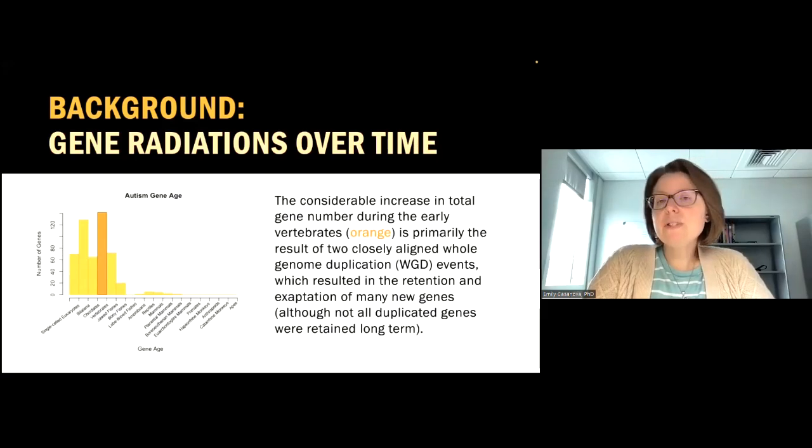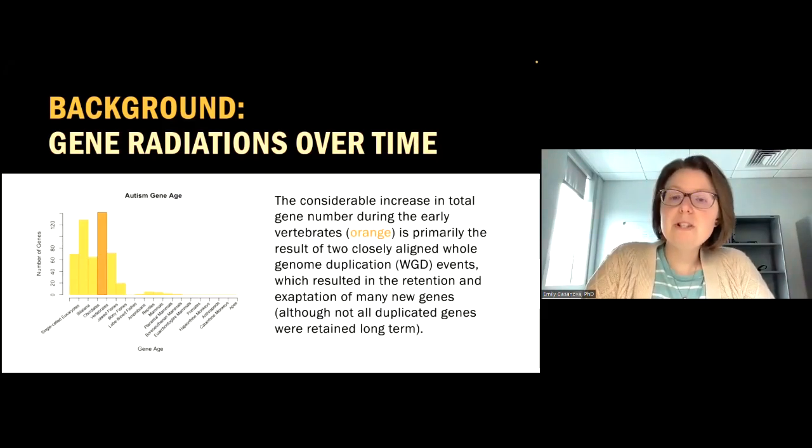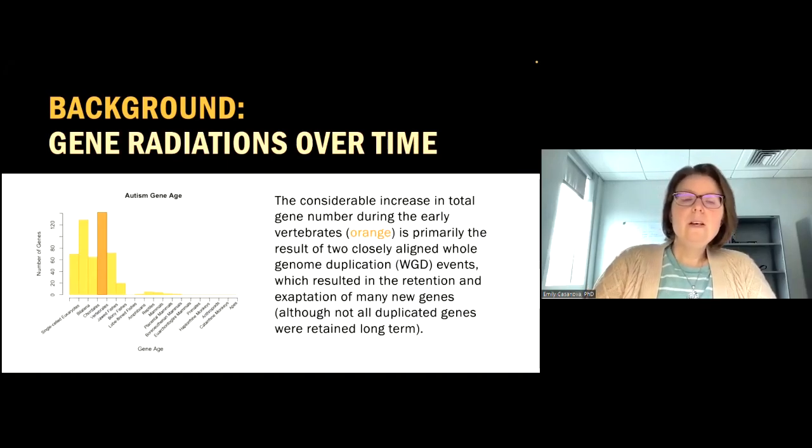So that means that all of a sudden, these early animals, these early fish, have a huge amount of extra genetic material. Now, that does not mean that they keep all of those genes. A lot of those genes are lost over time just because they're not really necessary in extra copies. But then there's a subset of genes that do tend to be kept over time. And we're going to talk a little bit more about those and how they relate to autism and some other aspects of nervous system genes and developmental genes in general.